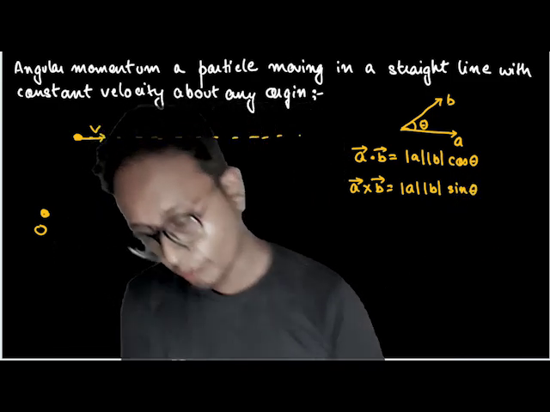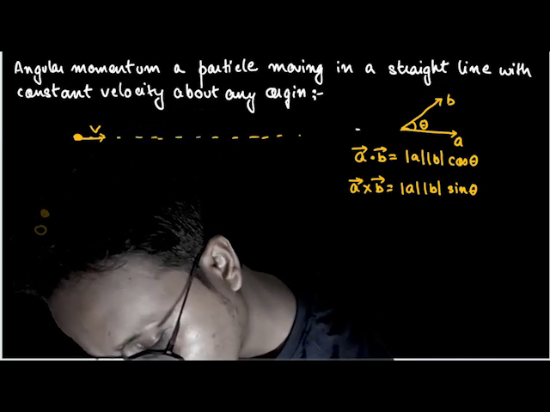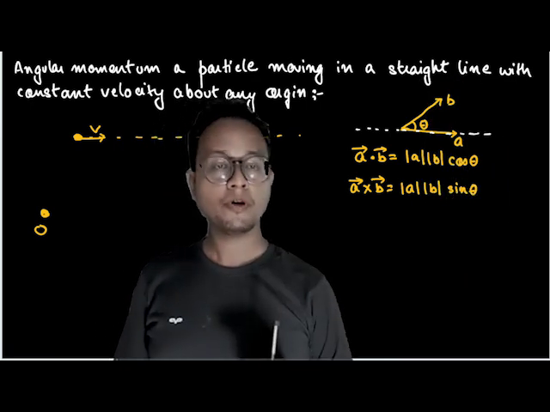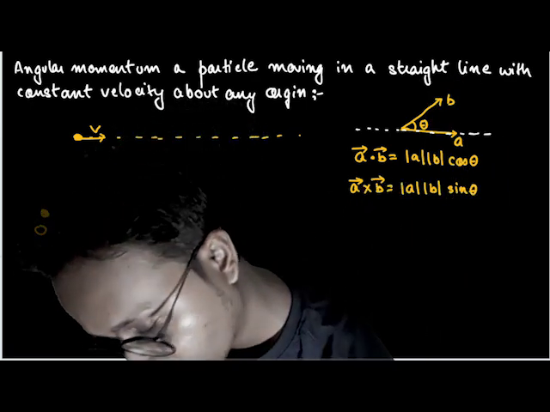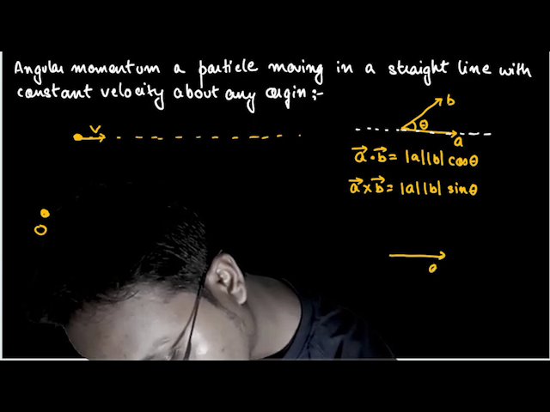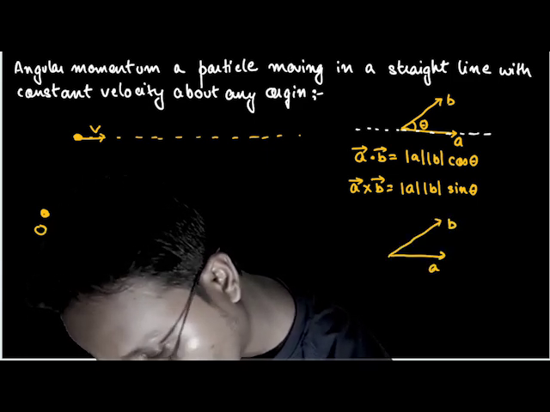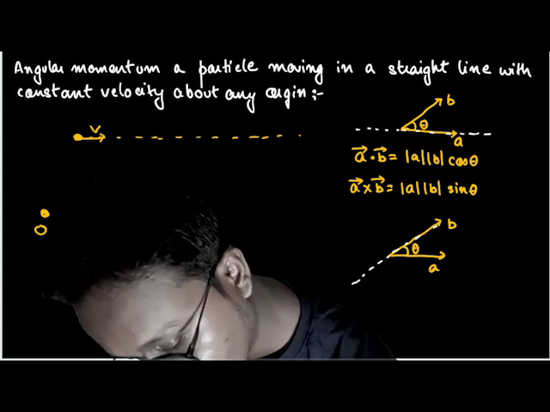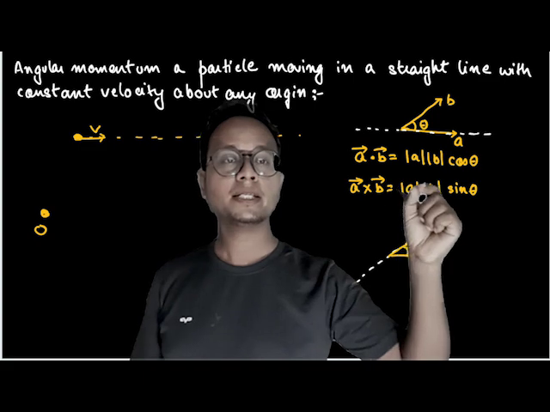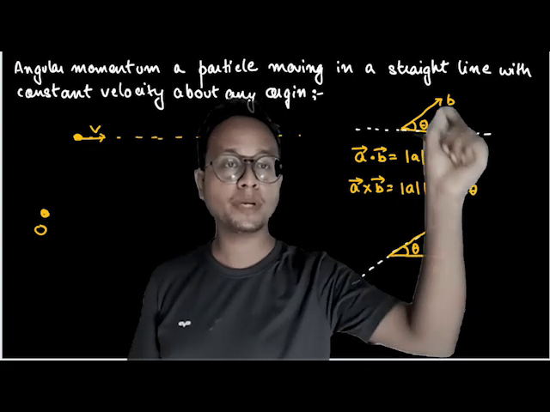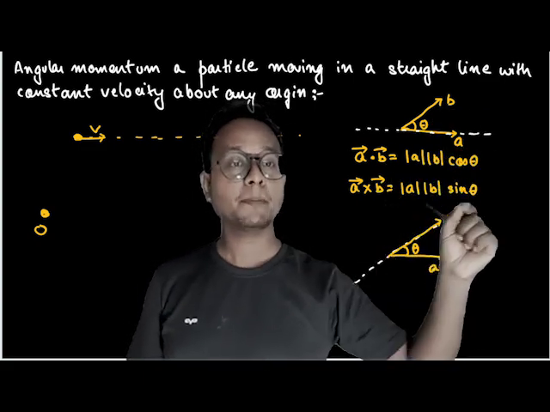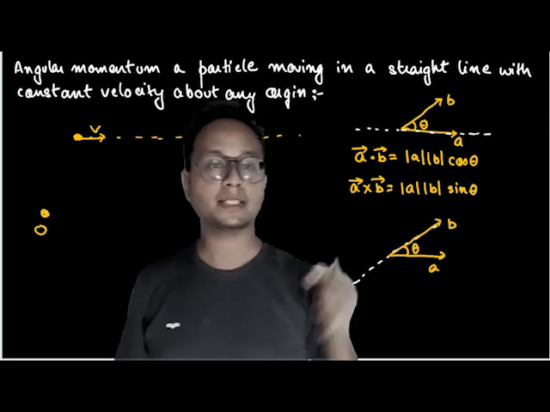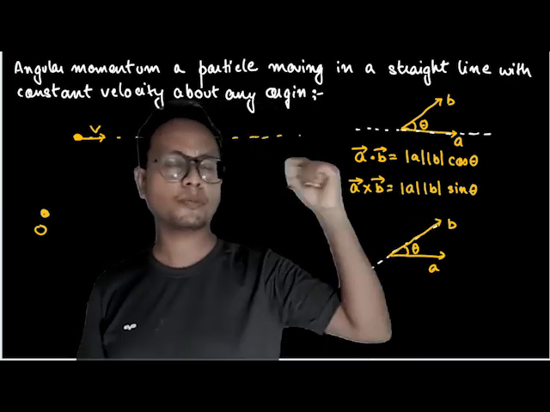Okay, so while doing a dot b, I can do two things: either draw a straight line and take the component of b along a, or, suppose this was a and this was b, I can draw a straight line out here and take the component of a along b. That means a dot b is nothing but a into b cos theta, or the component of b along this line, isn't it? Which is the same as b into a cos theta, or b into the component of a along this line. Okay, this was the basic principle of dot product.